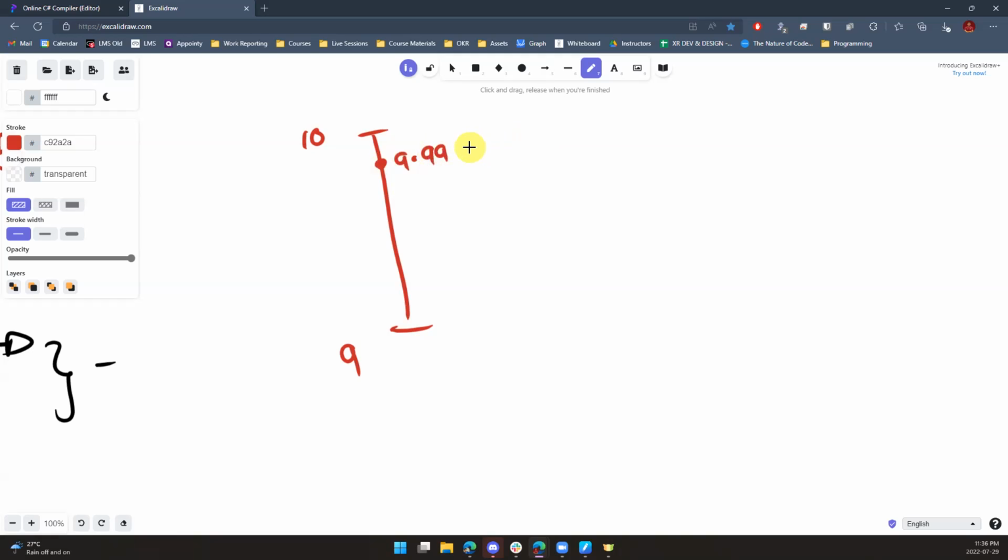If you round it off, it will be rounded to 10. 9.19 will be rounded off to 9. But when I say floor, it will go down to the previous whole number. So if you floor this, it will also get floored to number 9.